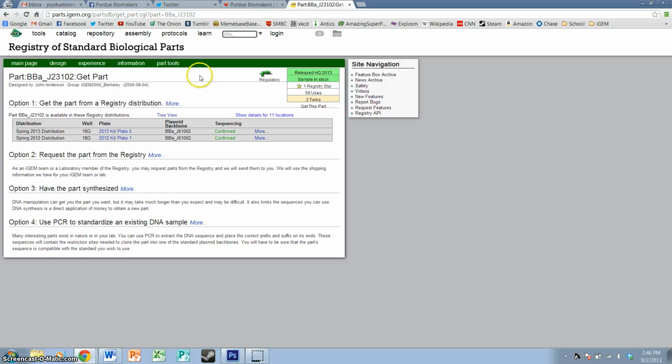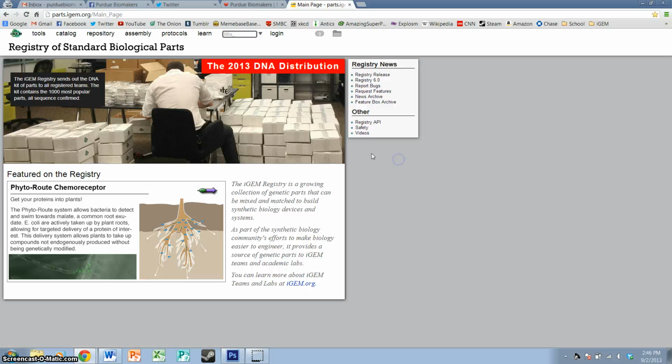So that's awesome. So that was a bit long explanation how to find a part. So there are other methods too. So we'll go back to the main page. So let's say I'm looking for a part. I'm just looking for the RFP part. I don't know anything about whether it's E. coli or anything specific. I just know I'm looking for RFP, which is red fluorescent protein. So let's try to use this little search bar up here. And this is the place where it gets a little bit unfortunate because the search algorithm on the iGEM website isn't that great. It's okay, but I'll show an example.